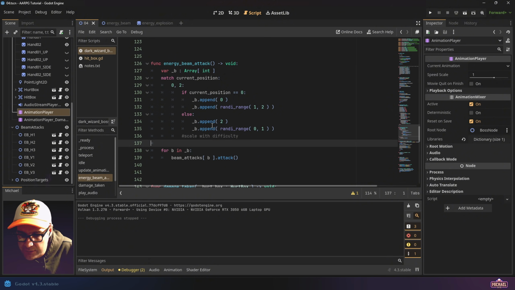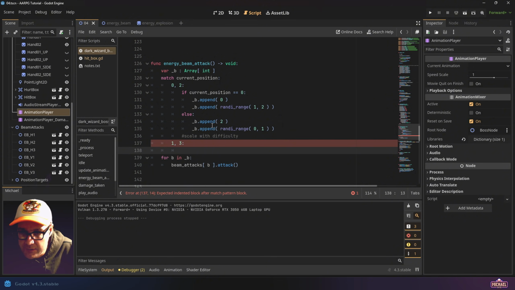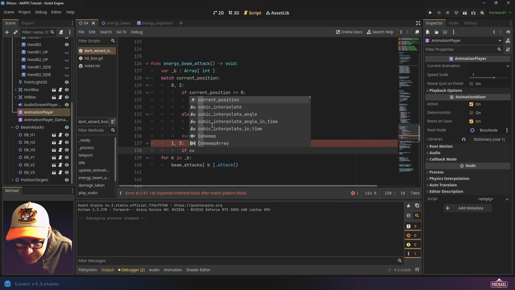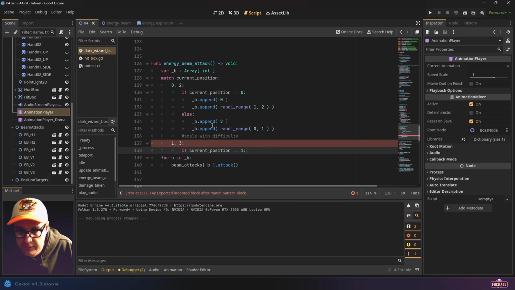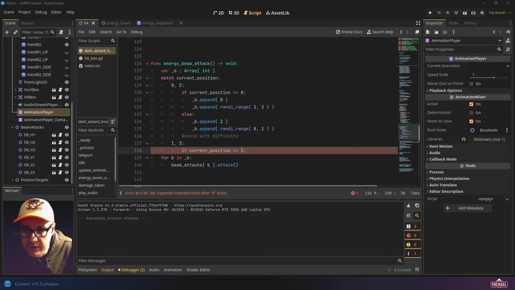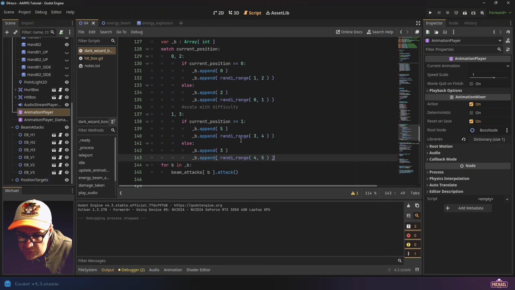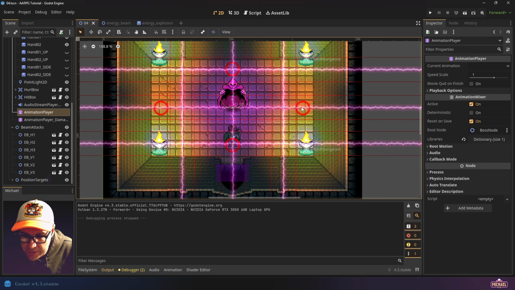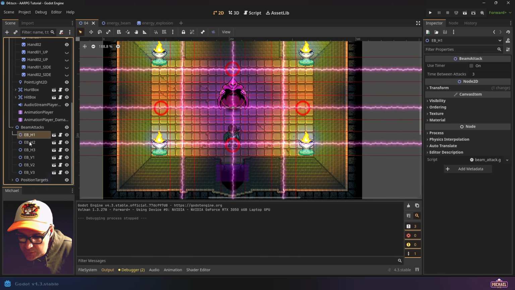Before we scale this, let's go ahead and set our other conditions. So if it's on the sides, 1 or 3. Then we'll check if current position equals 1. And in fact, I'm just going to put this code in here so that you don't have to watch me type it. You can just pause it and copy it over if that's what you need to do. Okay, so we will append 5 if the position is 1, right? Meaning over here, then we're going to append the 5th item, which is 0, 1, 2, 3, 4, 5.